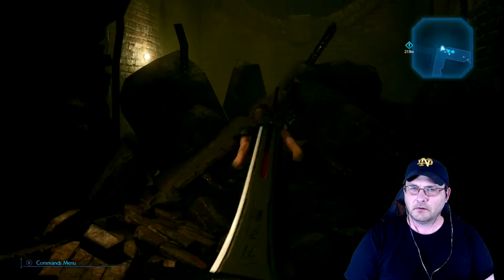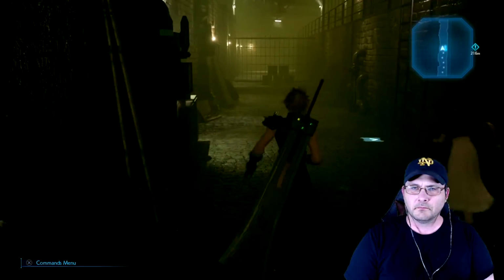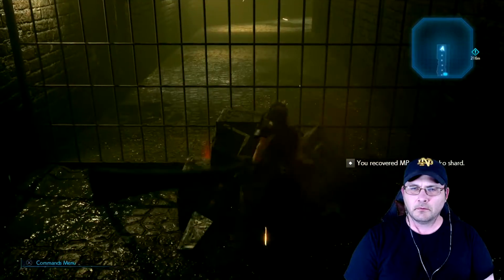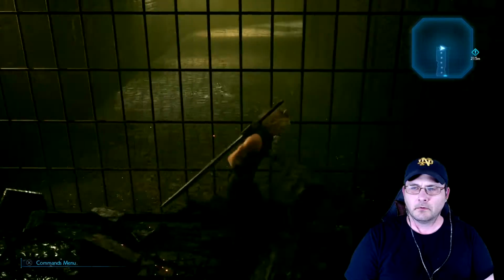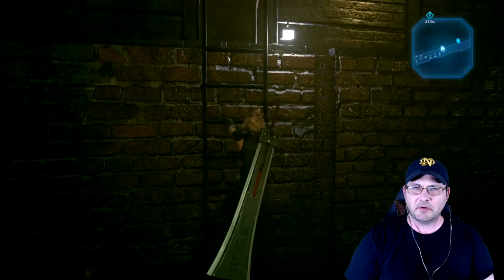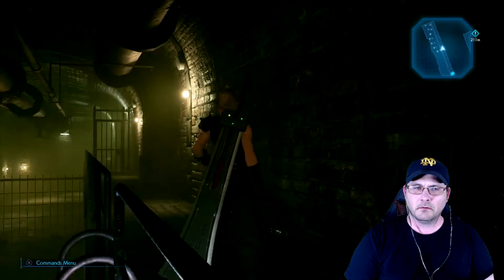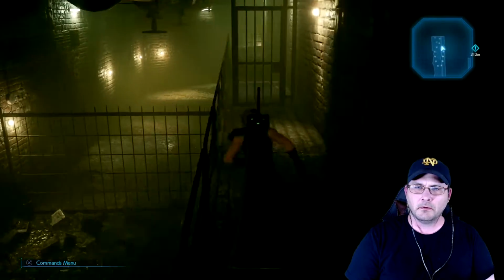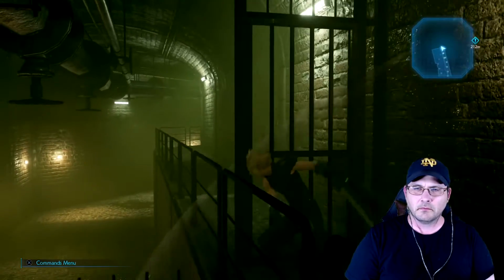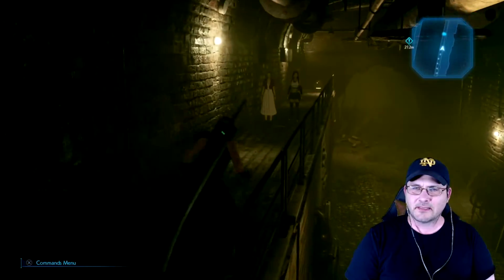So back this way. Anything? Nope. All right, let's go this way. I see some Shinra boxes. Hang on. MP with a Mako shard. That's what I'm talking about. It's not MP. You all are going the wrong way, I think. Can I go through that gate? Nope. Alright, we'll go back this way. I'll take you all's lead this time.